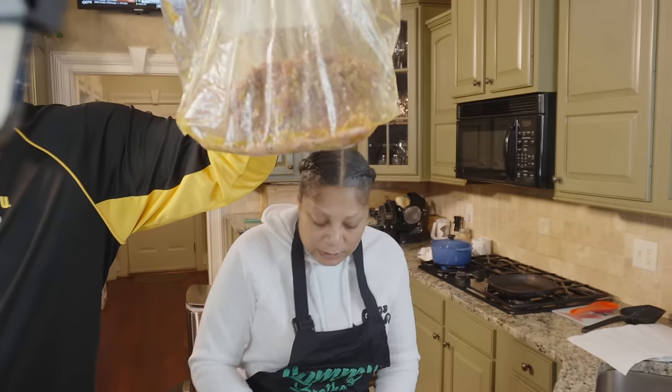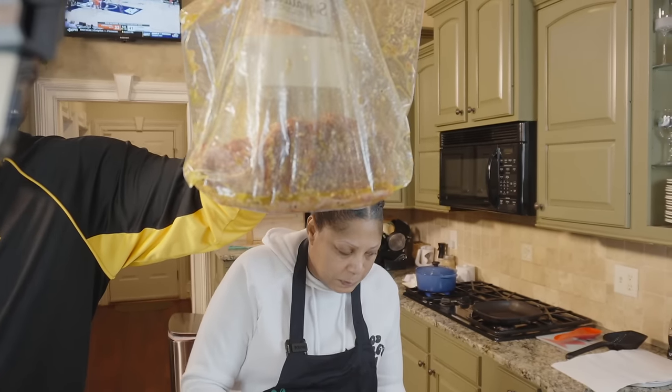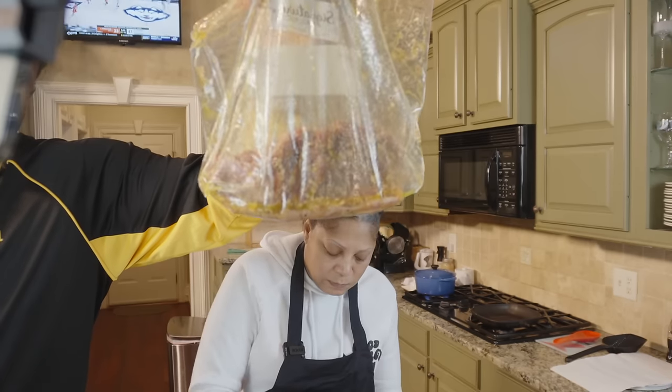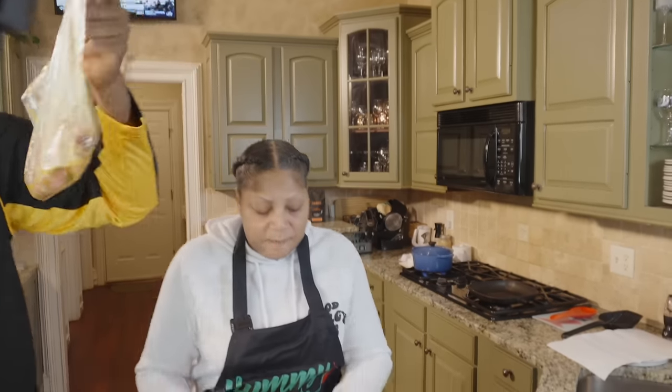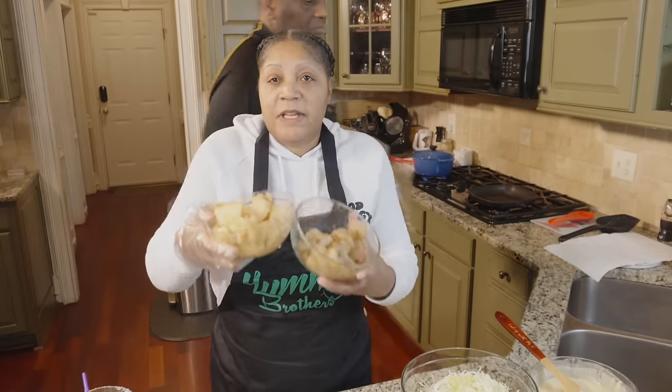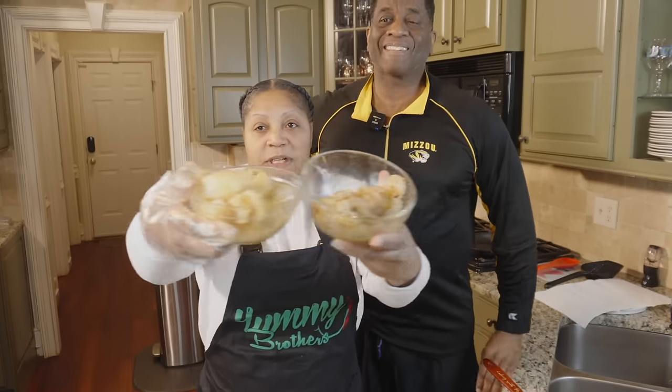I thought I was going to fall, but it's like, oh, Lord. It has minced garlic, olive oil as a base, Himalayan sea salt, and pepper. That's it. Nothing else. Okay, so as you guys can see, everything is seasoned very nicely, but not overly seasoned.